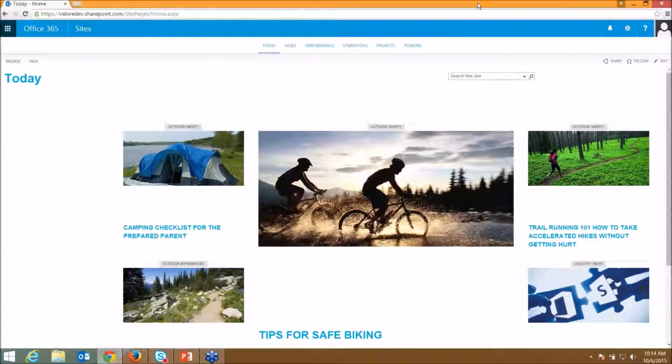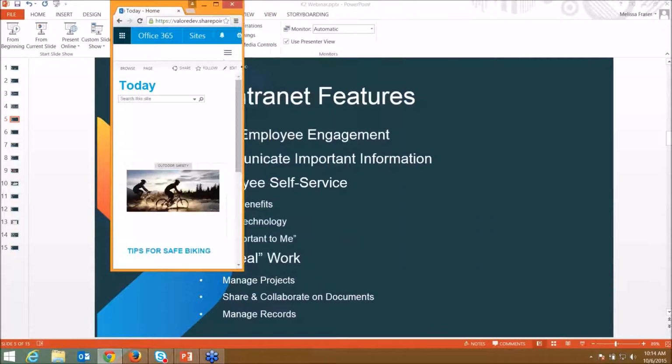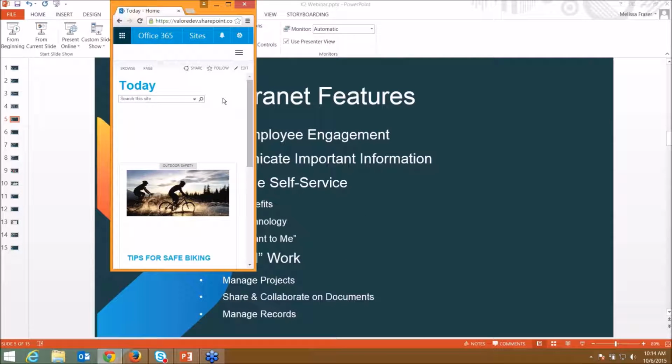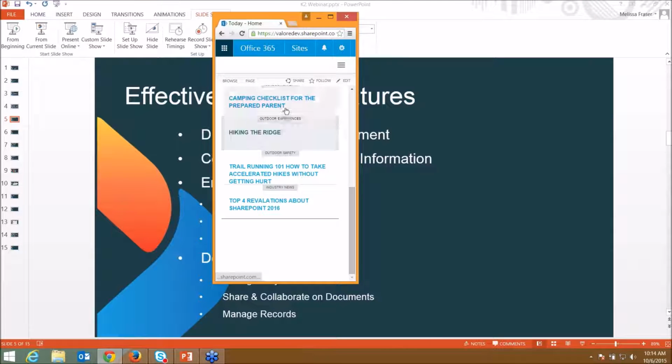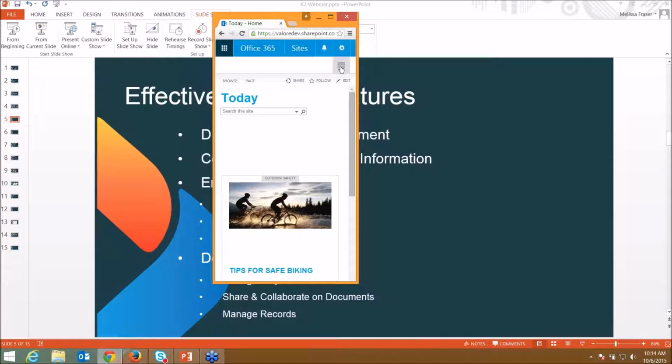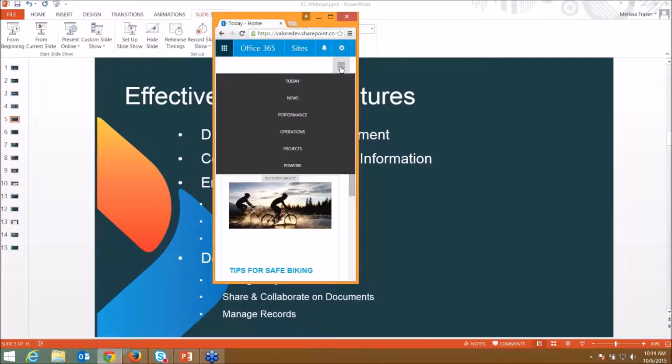And so with SharePoint, you can use one of the frameworks like Bootstrap, which is what this is, to provide the information in a mobile-friendly view. So I can now see the news stories. They're a little condensed, but they're all still here in the content roll-up. I can also see that my menu is collapsed into the mobile view rather than the desktop view. But again, just one of the values that SharePoint can provide along with an existing framework, now you have a mobile view that users can get their daily news very easily, sitting on the couch, drinking their morning coffee, and can get started off in the day correctly.